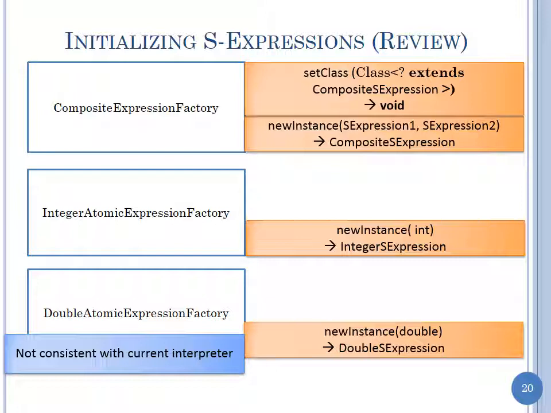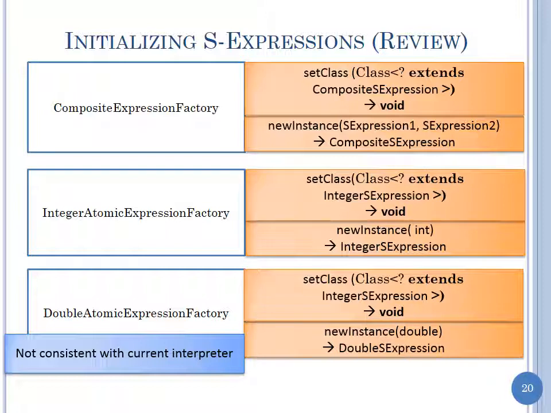And what we are saying here with class and the generic parameter is that, look, what you want to do is set some class that is a subtype of composite. I should be consistent here, but a composite SExpression. Okay? So that's what this question mark extends composite expression is doing. It's saying not any old class, but make sure that class happens to be a subclass, a subtype of composite SExpression. Okay? So we can imagine such a method for all factories.